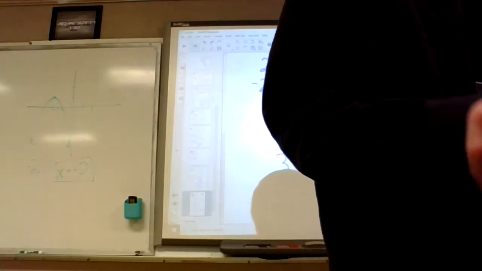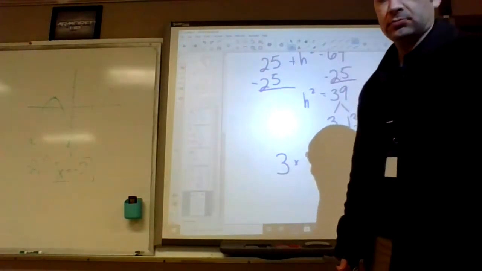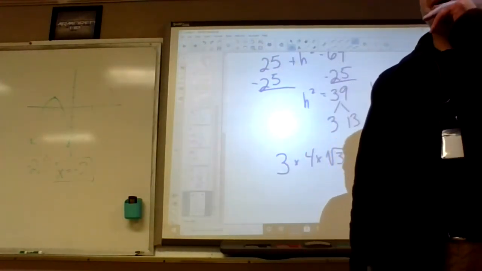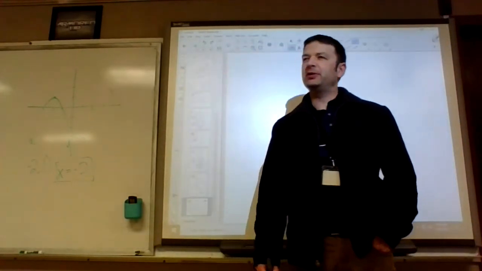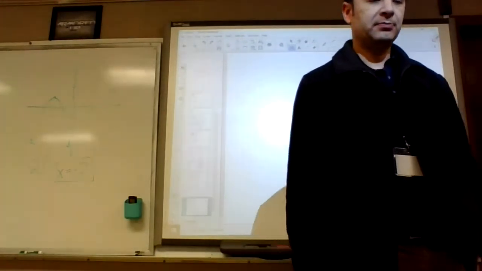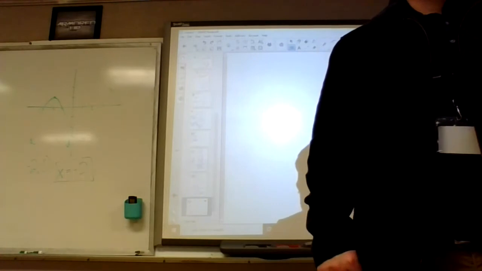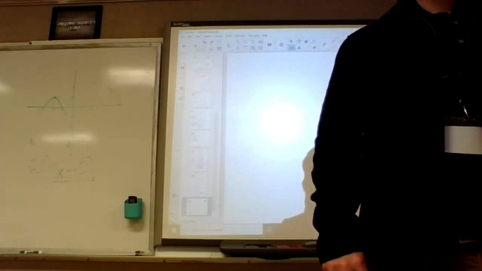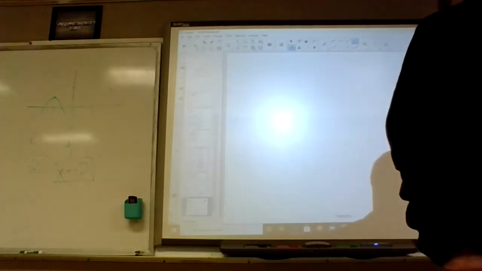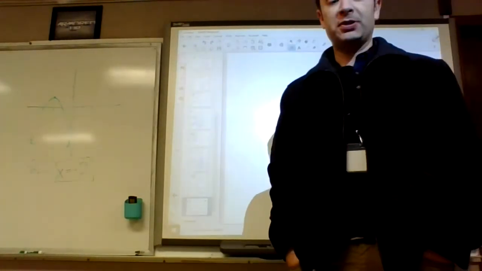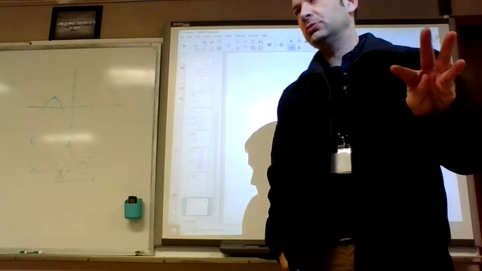There's a couple ways you could do it. Cut them into 3 different boxes and find the volume of the 3 boxes. There's another way we could do it. Does anybody know another way? Might be slightly easier the other way. Find the volume of the whole thing as if there was not a hole in it, and then subtract the volume of the hole.